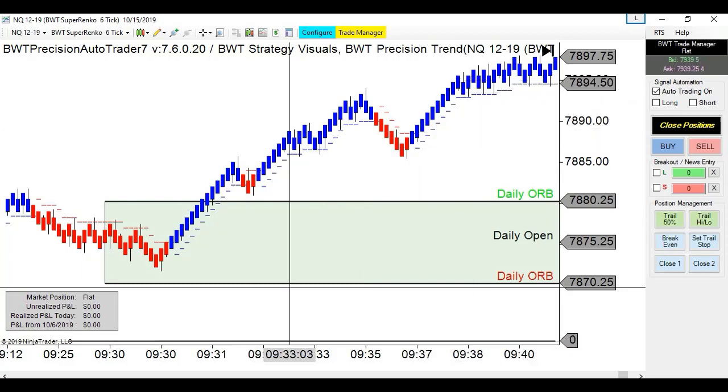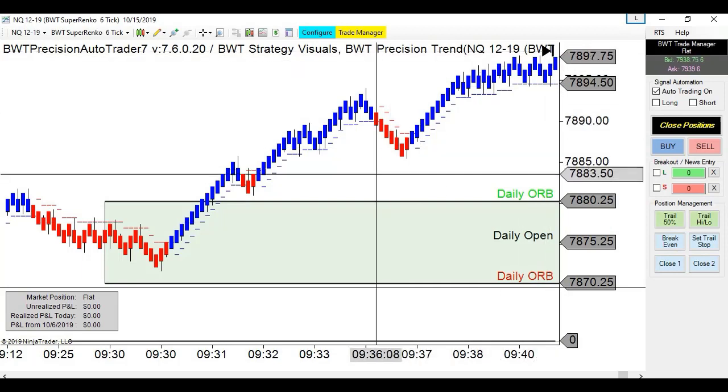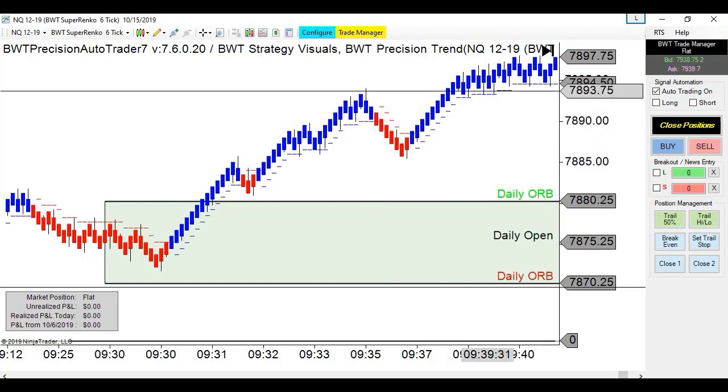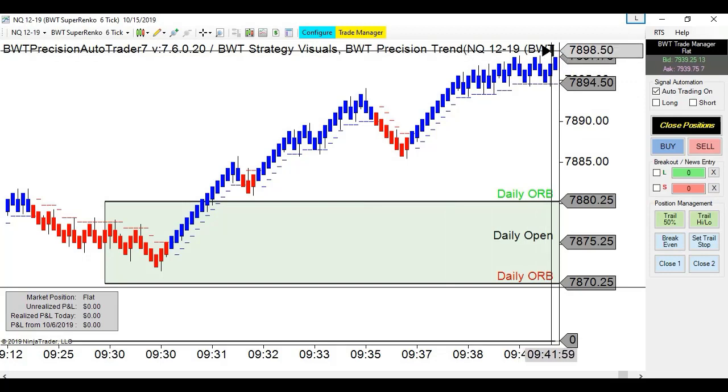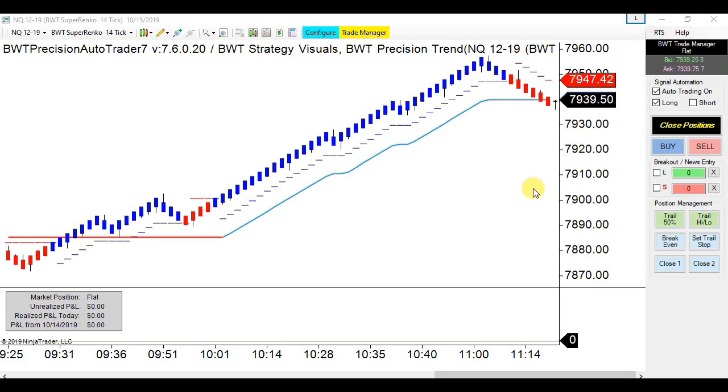But I was thinking shorts, and I had good reasons for thinking short trades, and the auto trader saved me from taking a short trade. It would have definitely been a losing trade. So I said it before, it is just as important for me to avoid losing trades as it is to participate in winning trades. So I did not participate in the long because I was thinking lower prices. I was wrong, and isn't it nice to be wrong on a direction of the market and it not costing you any money?